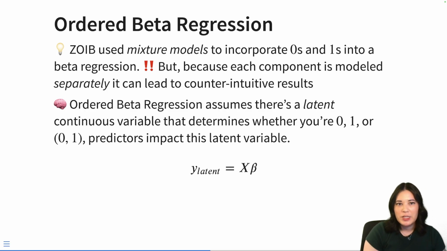Now, this basically gets rid of the issues that we were having with Zoib. Because we're modeling things as that latent variable, when we increase your latent variable, the predictor is always going to increase your predicted latent score. And where that lands you will determine if you're a 0, a between 0 and 1, or a 1. Essentially, we're creating a regression model where our latent continuous value that we're assuming exists is modeled kind of like a regular regression. All right, so we've talked about a few maybe less traditional extensions to the generalized linear model framework that help us actually fit situations that we really have and make some of our simpler models a little more fitted to the situation that we need.